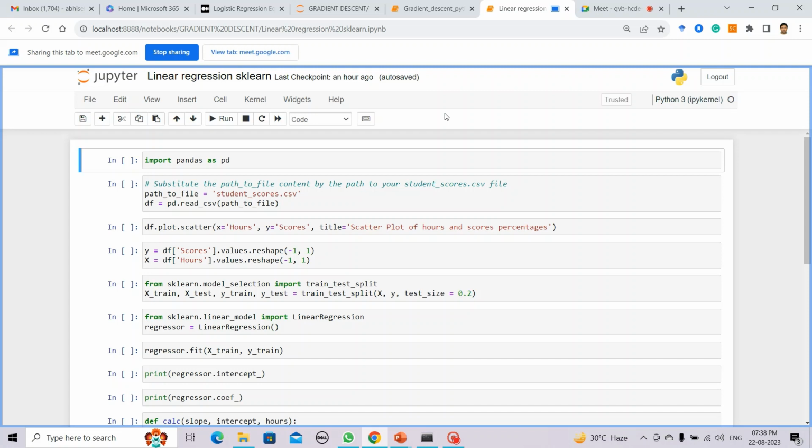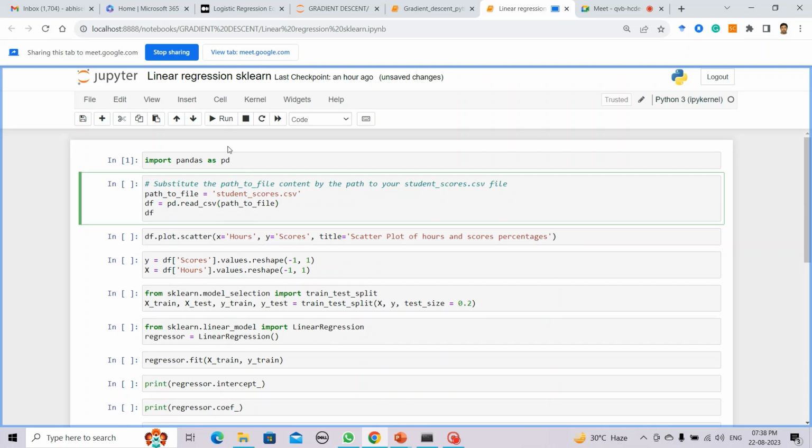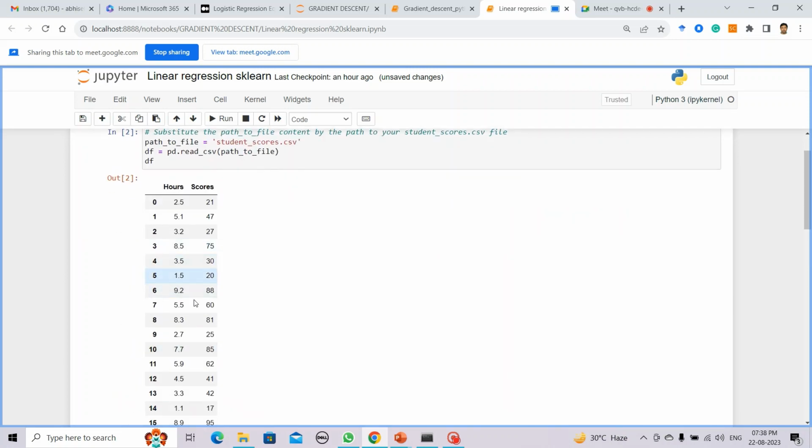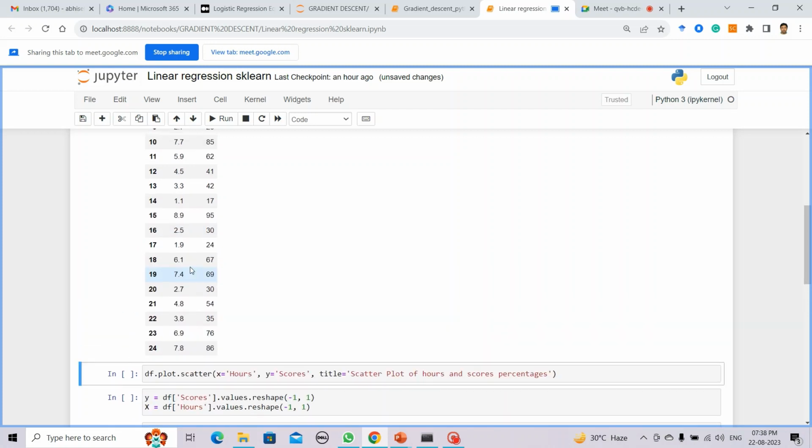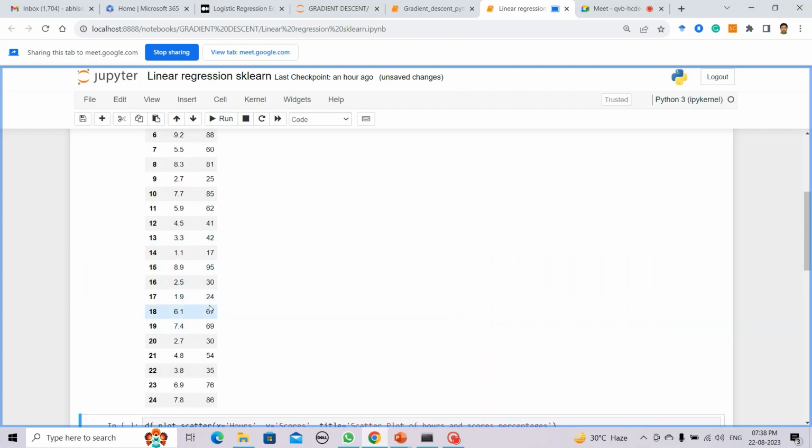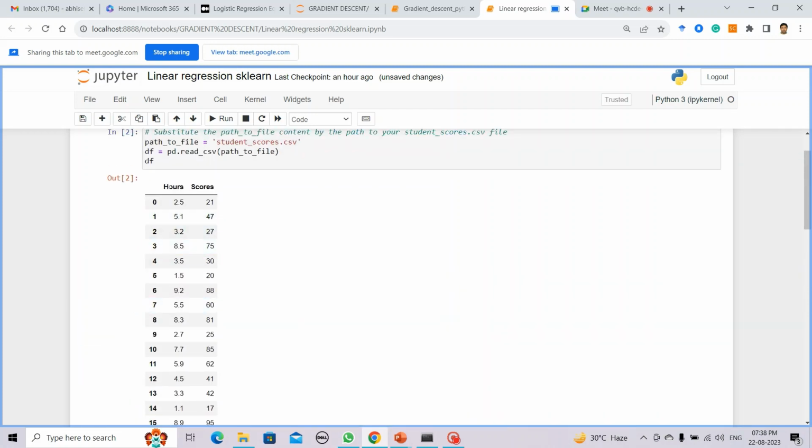Okay, let's start from here. We have one more file here, just to show you what data is present. There are actually very few points, as you can see: hours versus some scores. Hours is basically your x and score is basically y. With respect to some specific hours, you have to find what the score should be.